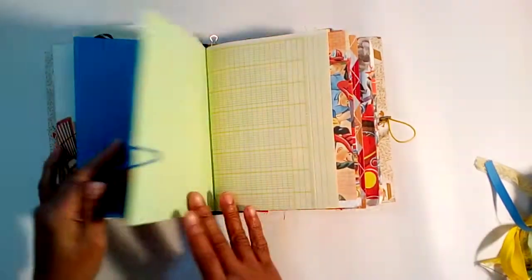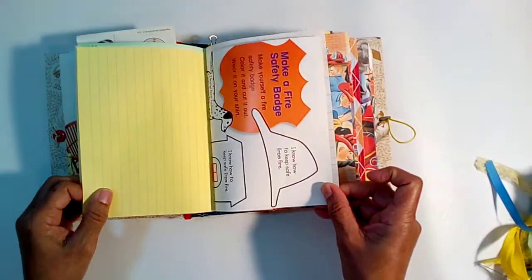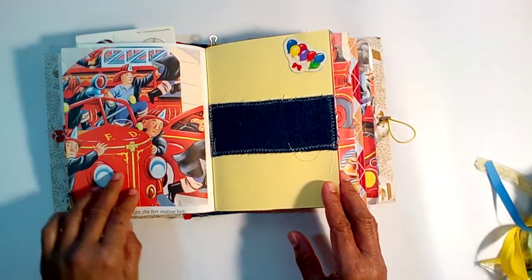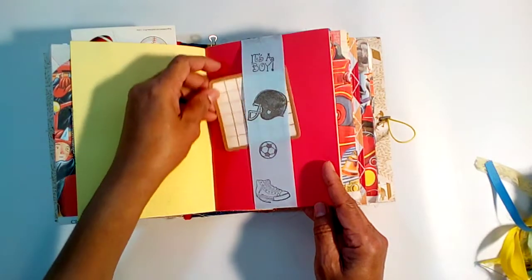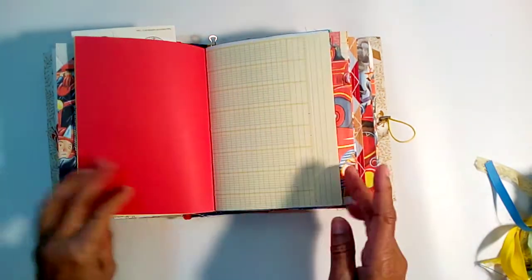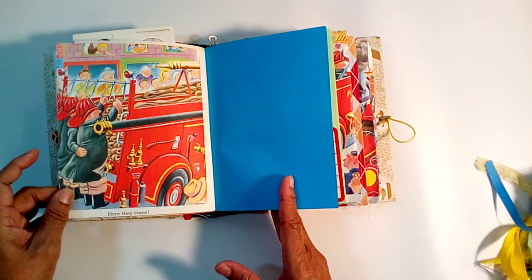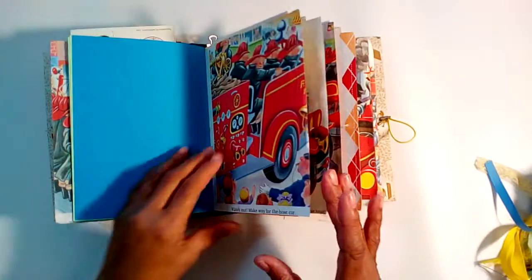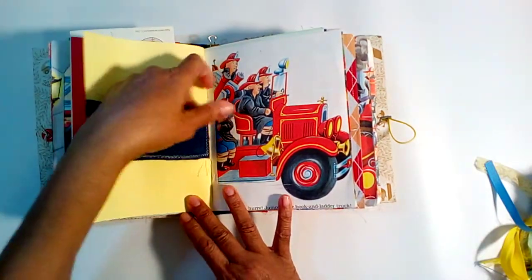There's a tuck with a little bear swinging and more of the story line. There's a little fabric belly band and another little fabric belly band with stamped images of a soccer ball and football helmet. This would make a nice little baby book or baby diary. There are stamped images of feet and another fabric belly band.